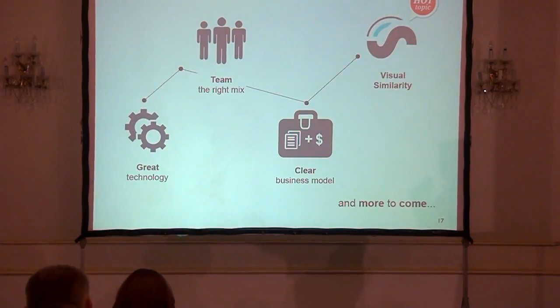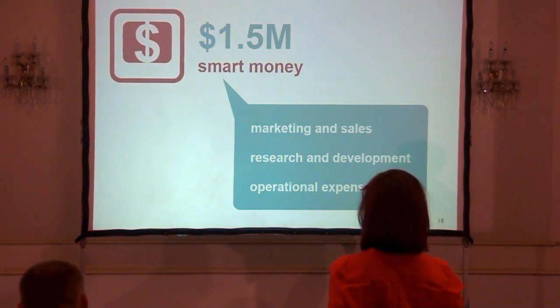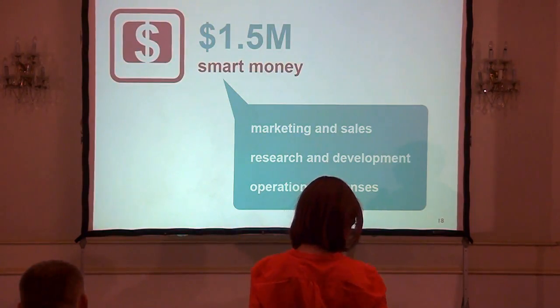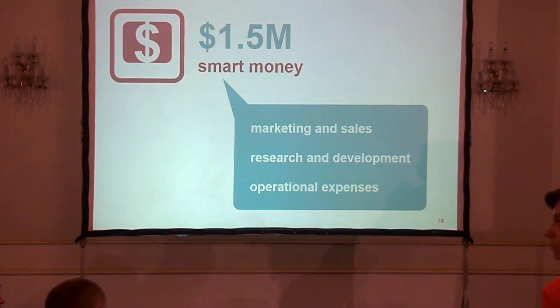To make a brief summary: we believe we have something very cool as a technology, and more than two and a half years ago when we made the inception of this idea, we gathered a team of four people with very diverse interests who complement each other. We are looking for between $1 and $1.5 million in smart money investment — US dollars — from an investor who is in the media, online media, or technology and search technology market. About 60% of the investment will go toward marketing expenses for Stock Podium and our B2B technology offering, and about 40% for speeding up further development of the technology and website.